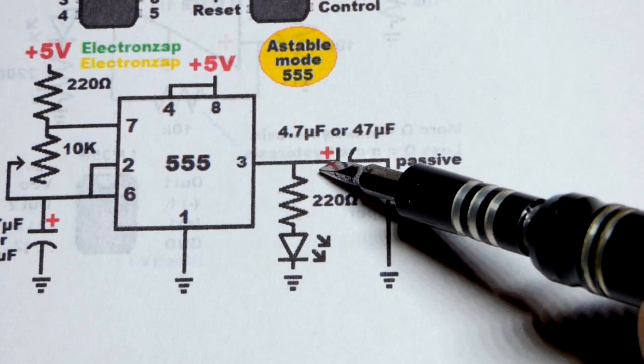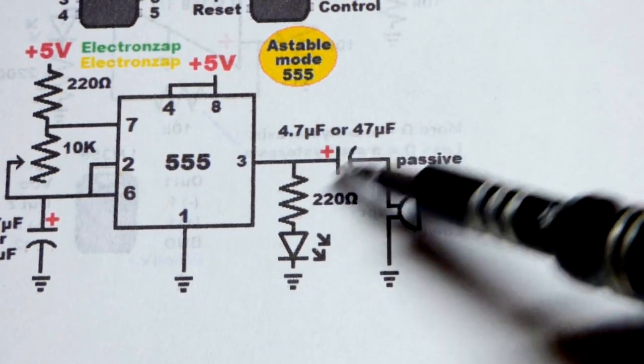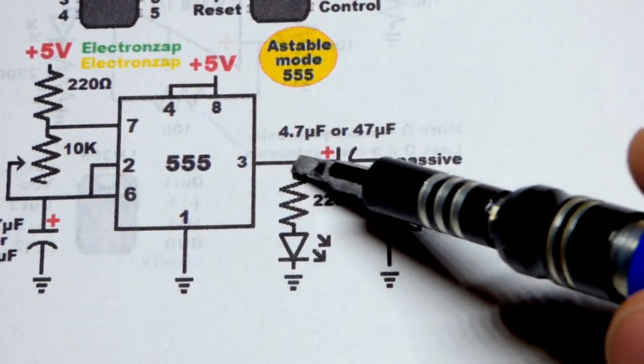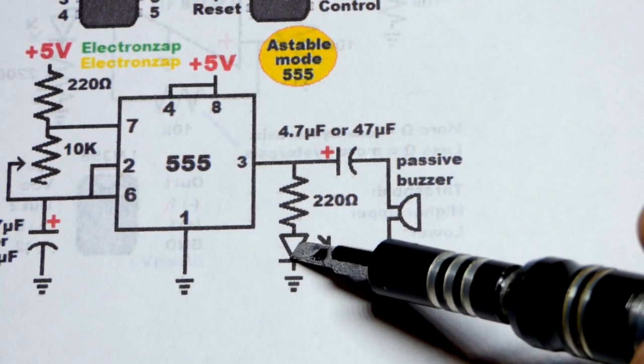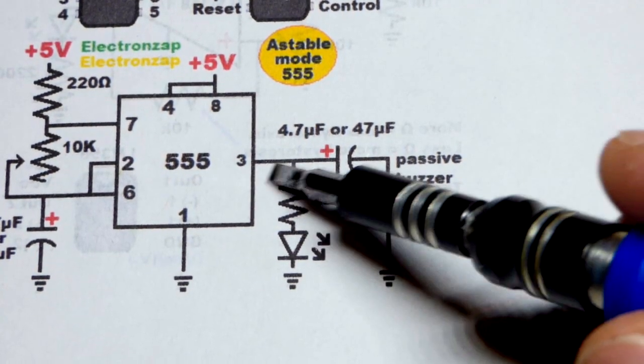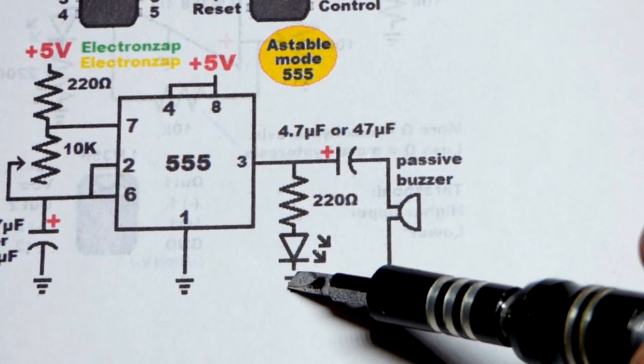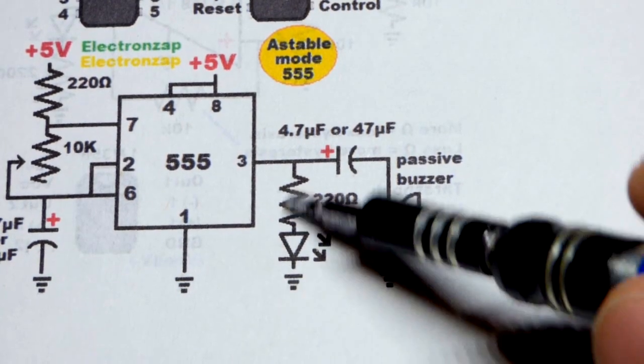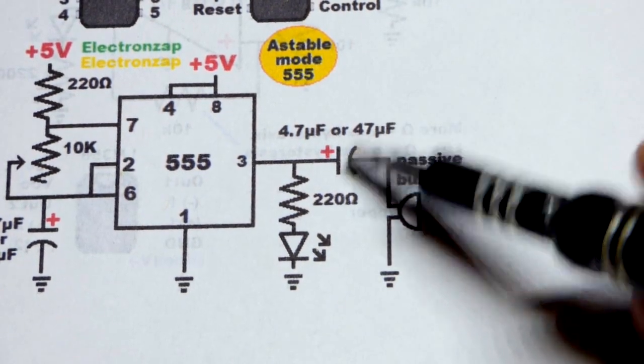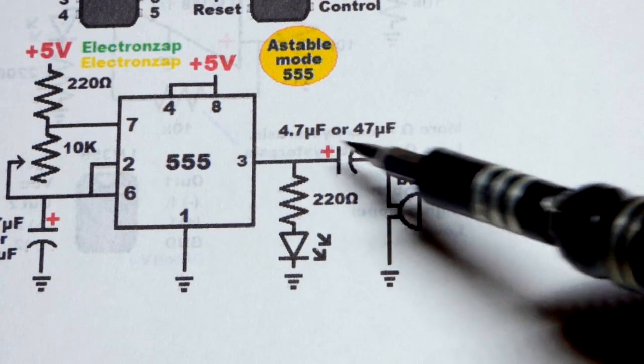But any case, the capacitor does something different than what we got here. When the output's high, then the current goes through the resistor and the LED. The LED lights up as long as it's forward biased, anode more positive, cathode more negative. When the output goes low, you got ground on both sides—nothing happens, no current flow or anything.